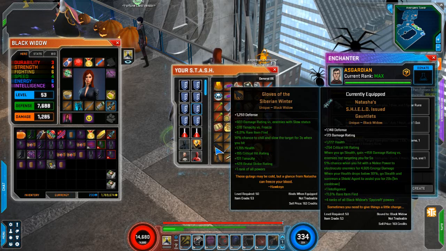But it does give us, when we go stealth, some damage rating versus enemies that aren't targeting us. Obviously, if we're stealth, they won't be targeting us, so that works out pretty good. But the bonus there for the melee power in the SHIELD-issue gauntlets really doesn't help us. And of course, when our health drops below 30%, we go stealth and we summon a SHIELD agent to assist us for 20 seconds. So, pretty good. The 4 ranks in the spycraft powers is pretty good. We compare that to the gloves.